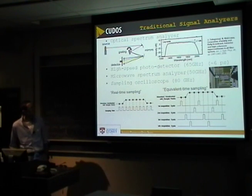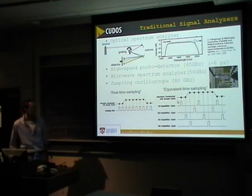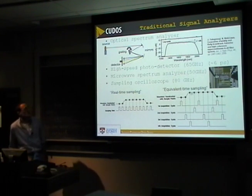The other approach that relaxes the sampling rate is to use what's called equivalent time sampling. This is basically how most sampling oscilloscopes work. They have a very low repetition rate sampling gate, and we assume we're measuring a periodic waveform. So this waveform we assume doesn't change. Each acquisition cycle will sample a different position of this pulse, but it's periodic, so it's synchronized with the signal, so that each acquisition cycle will sample a different part of the waveform. We build up a series of samples, put them together, and we can construct the waveform.